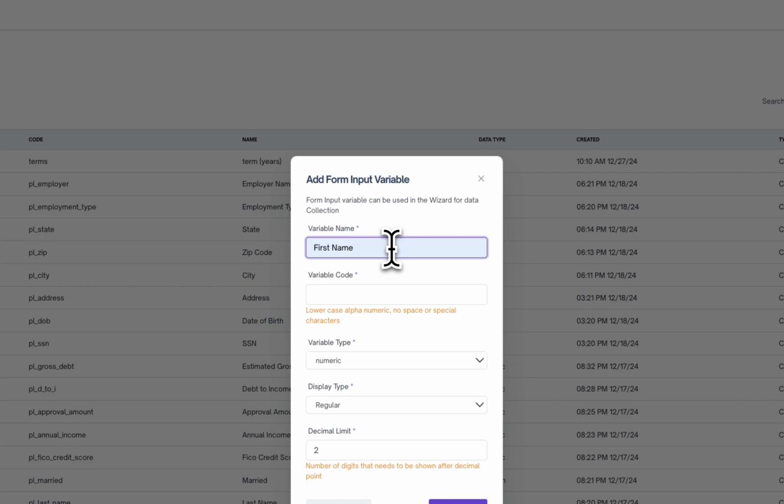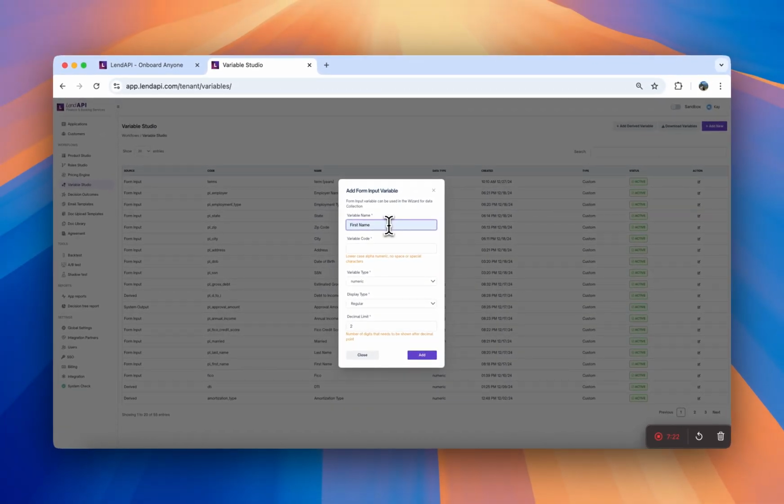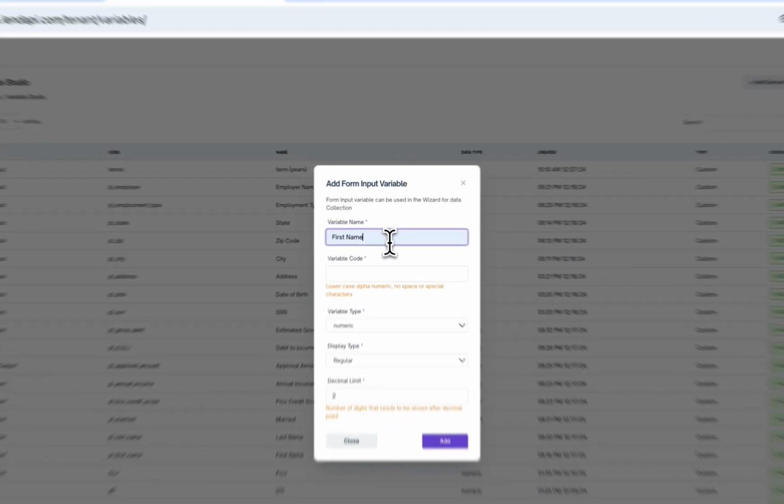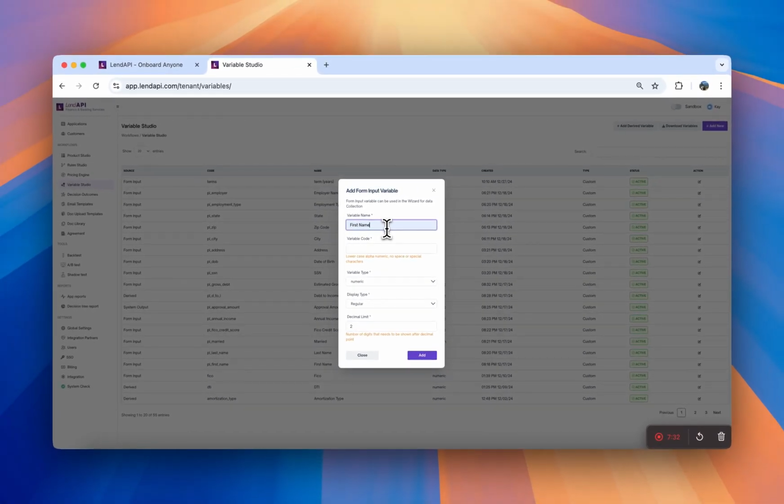And you'll note that the variable name here will appear as a header when you go in and actually drag and drop this into your product studio. So you want to make sure that the spelling and grammatical errors here are all set in place. Of course, you can always change this variable name at a later point.